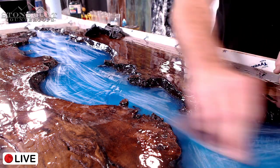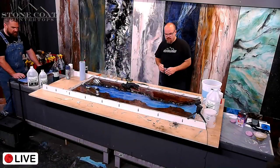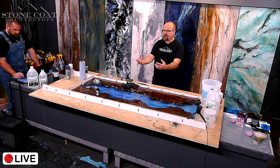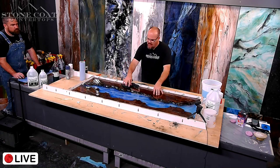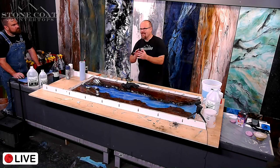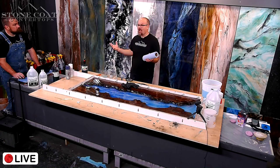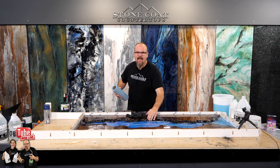You're sincerely just sanding to create a mechanical bond so your layers stick to one another really well. A viewer is asking what step you would add stones to give a more 3D effect — great question. You could add stones in that first pour. You could also create an island with another piece of wood, use glass, sea glass, or shells. The key is to make sure it's non-porous — a seashell is not non-porous, a rock is porous — so we add a seal coat, just like we did on the edges.